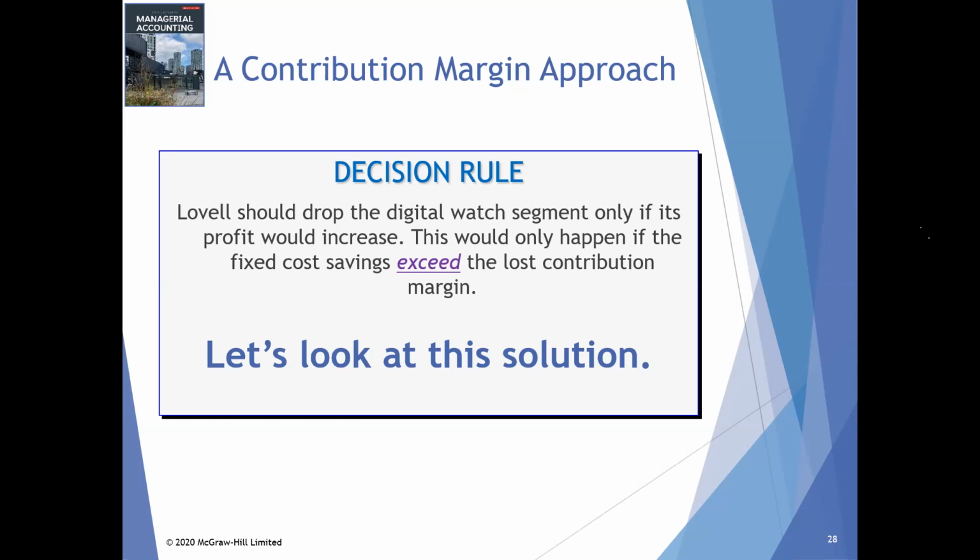It means whatever fixed costs are allocated for this unit or maybe all the units, if the savings of all those fixed costs are more than the lost contribution margin, then it will be profitable to drop the idea or drop the digital watch segment. Now let's look at this solution.